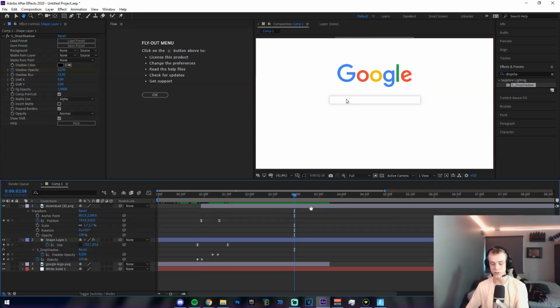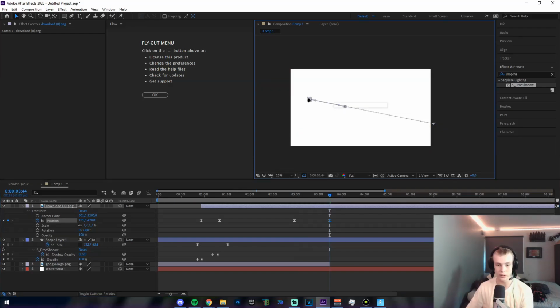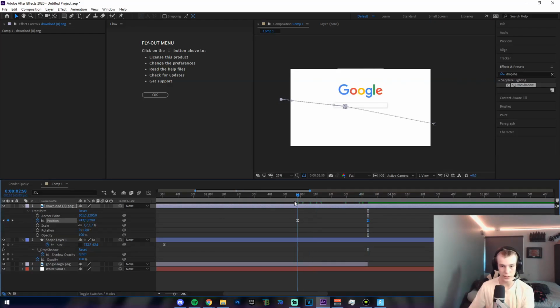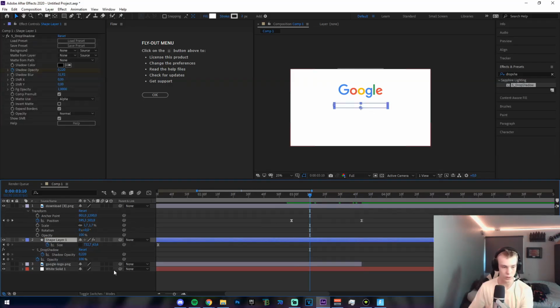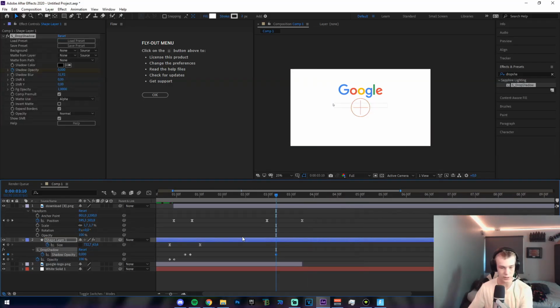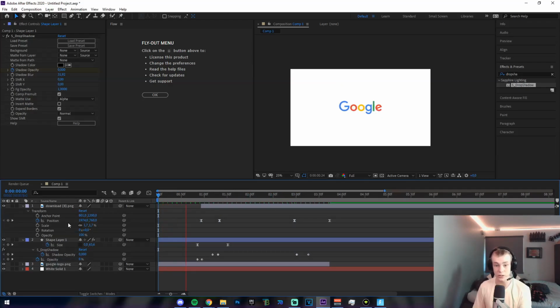After sort of here, once you've done the text or whatnot, we can just keyframe the position once again, and then just have it go away to this side, maybe like so. Now, once it does end up leaving right there, we just turn the shadow opacity down to 0. We copy that, drag that there, and just play around with the keyframes. So as you can see right here, we just have that, and it looks pretty smooth, I'd say. So yeah, that is really about it.